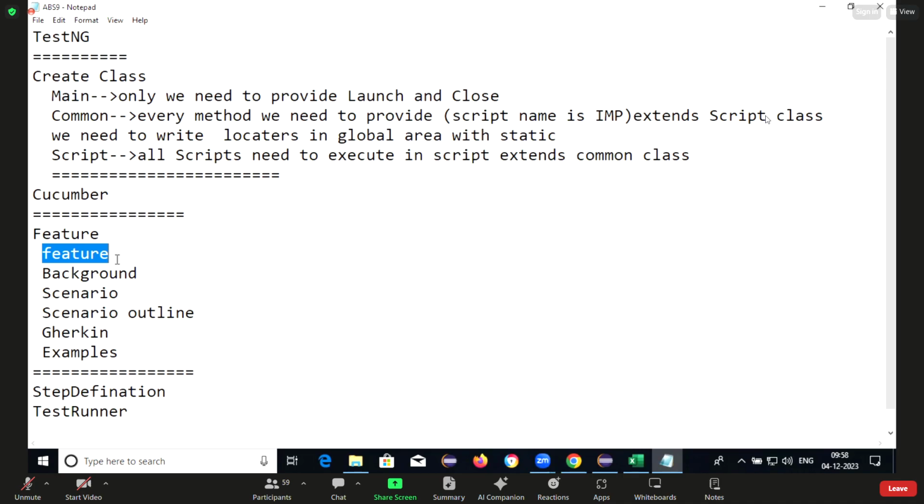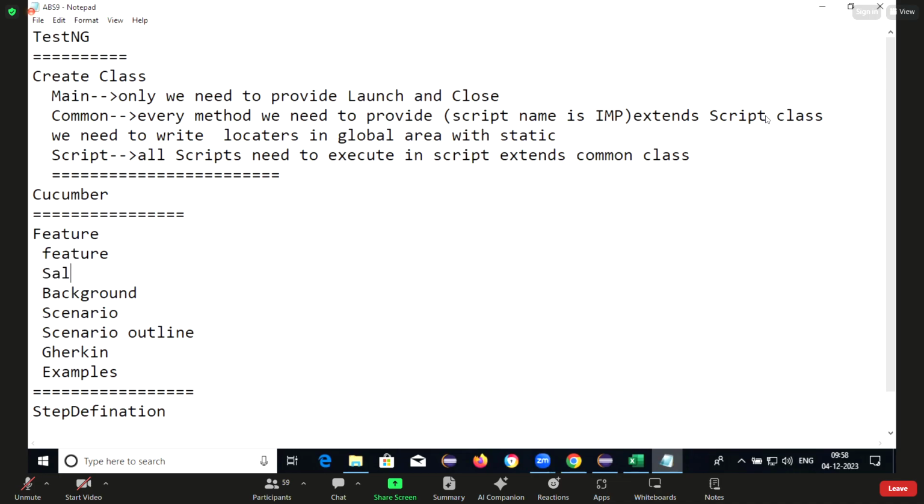Example: Salesforce login verification successful. The feature will explain what I need to do.